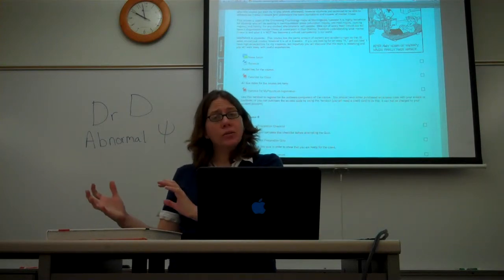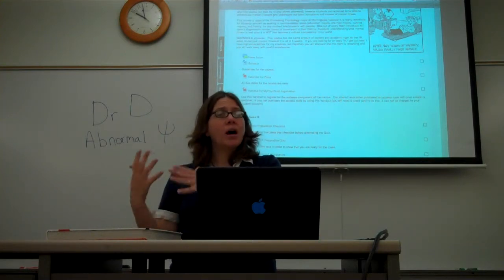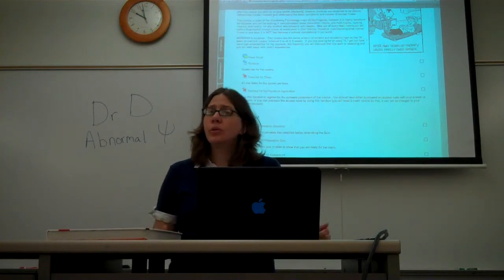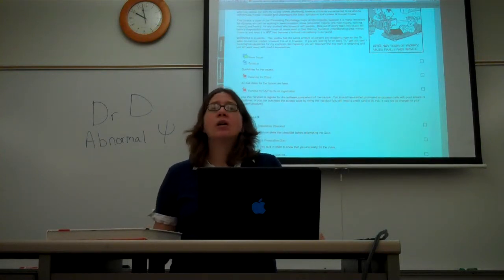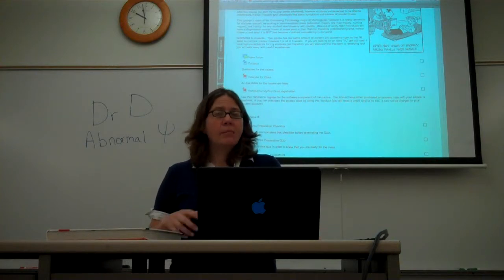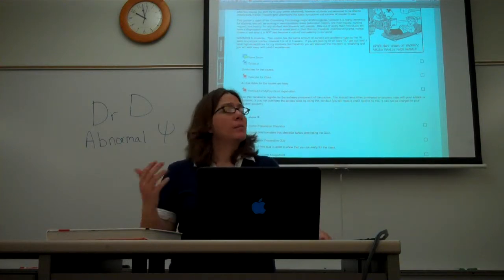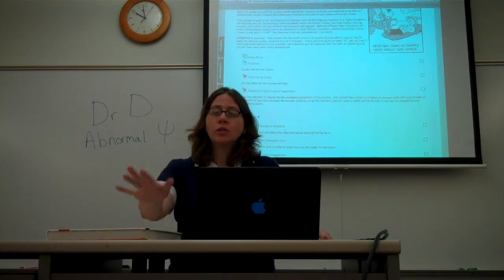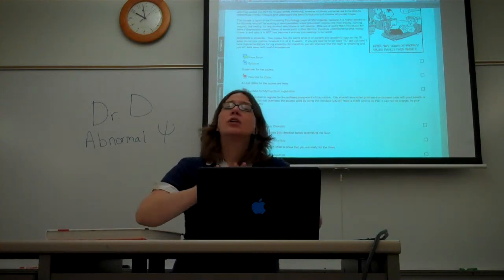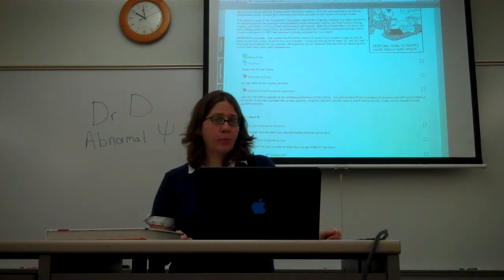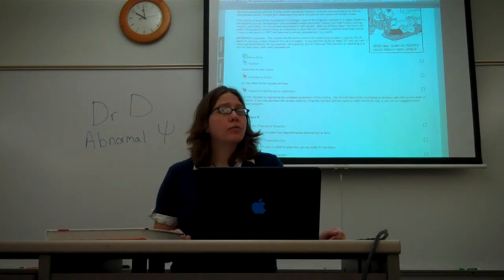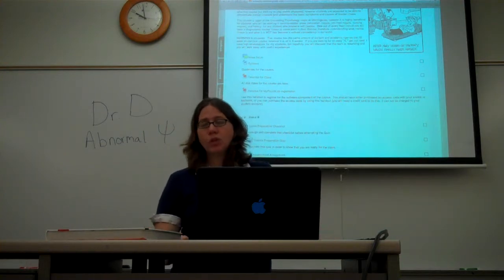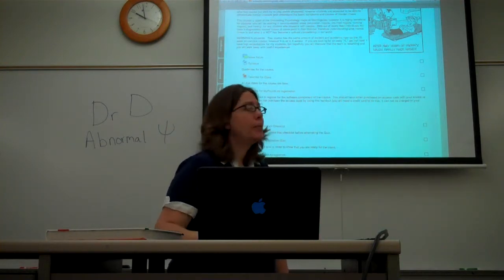In addition, you also need to have access to the online component that goes with this book. It's called My Psych Lab. Those of you who took General Psych here at Morningside, you're probably familiar with the My Psych Lab components. This is something very similar. It's just for abnormal psychology instead of general psychology. So if you get your textbook from somebody else, you will have to pay for the access code separately. If you get your textbook from the bookstore, it is all bundled together. So those are sort of some helpful tips to help you out.